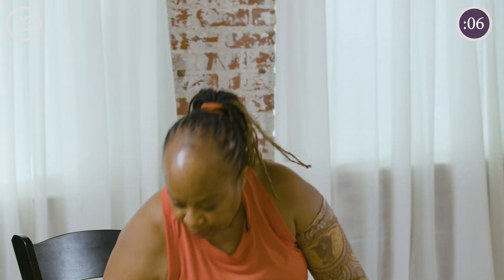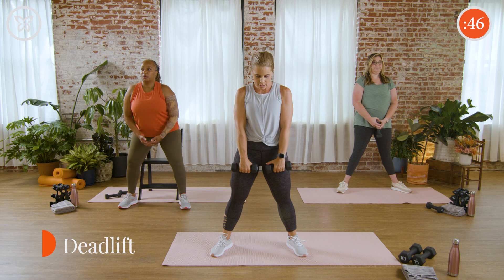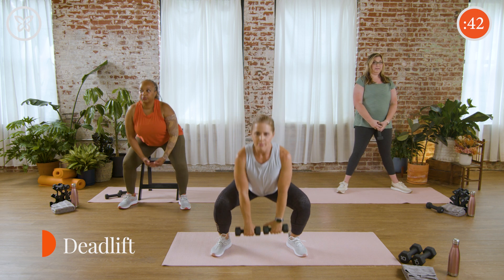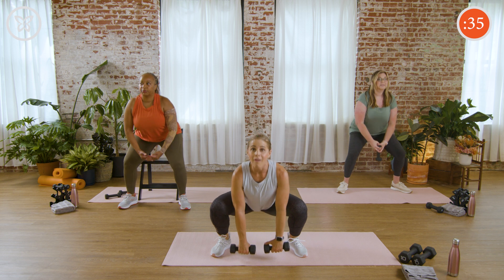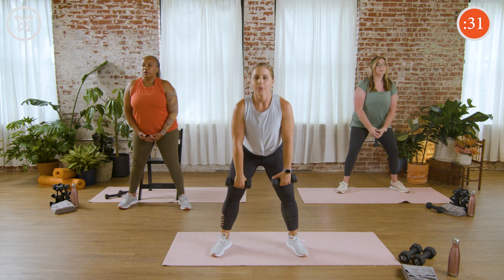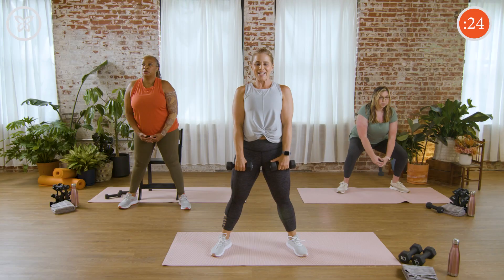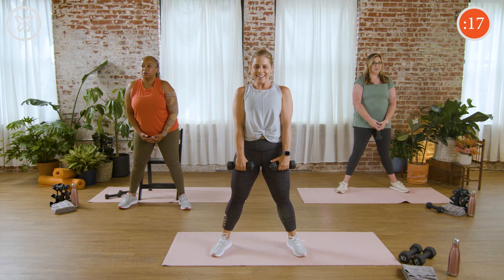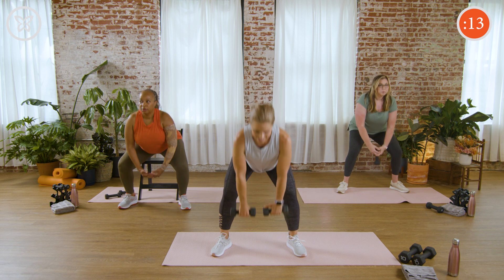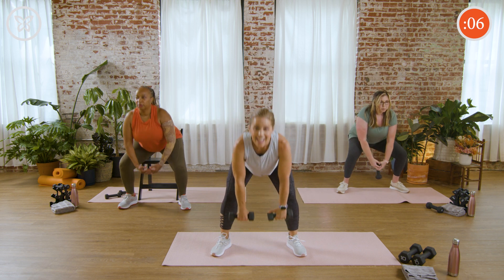Two to go — back to those deadlifts. Work on the back of those legs one more time. Make sure you've got those feet nice and wide, and begin. As you get tired, take a moment and think about your form — slow down. 50 seconds can be a long time; I want you to keep doing quality reps throughout, one at a time. Weight in the heels on those deadlifts. 20 seconds — come on, team, keep pushing. One rep at a time. Last five seconds — give me one more. And rest.